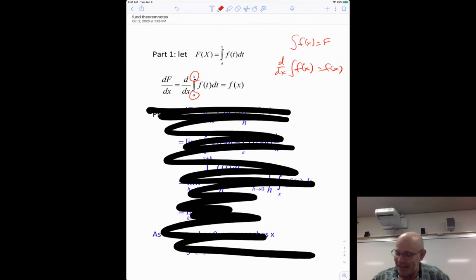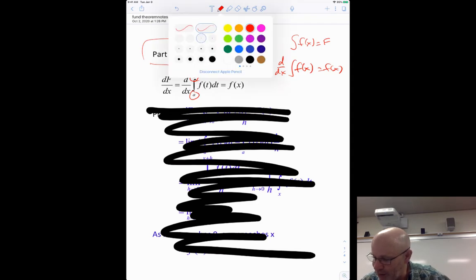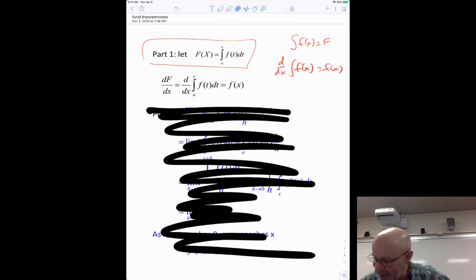So all you need to know, don't worry so much about this. This is part of the proof. I'm not even going to show you the proof. It doesn't really matter. Normally I would if we had a little bit more time, but in lieu of time, not so important. So what you need to know, I'm going to do a little erasing of this. For the first part it's very simple: the derivative of the integral from a to x of f of t dt equals f of x. It's very similar to this.